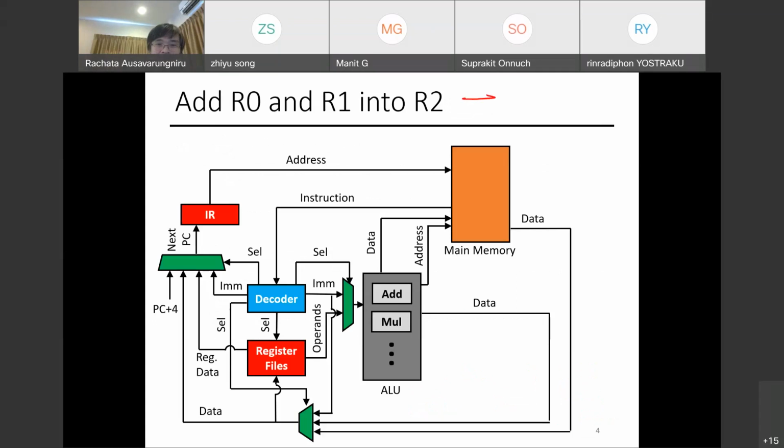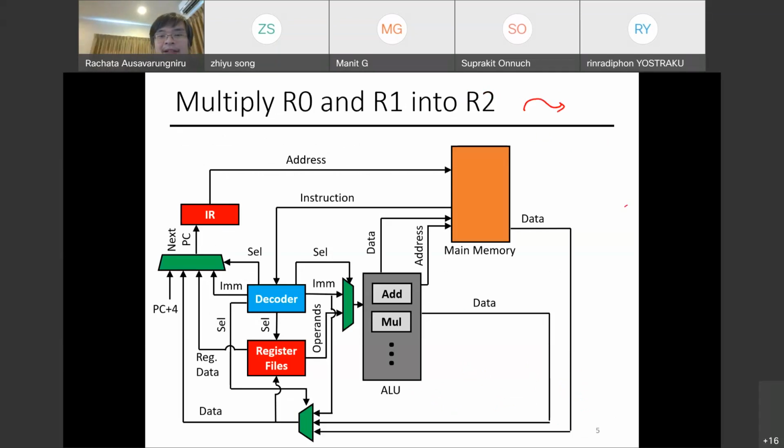If add takes 5 nanoseconds and the clock is 1 nanosecond, then the whole process takes 5 cycles. And now if I have to do the multiply, this takes 15 nanoseconds. So how many cycles do I have to wait until the multiply finishes?